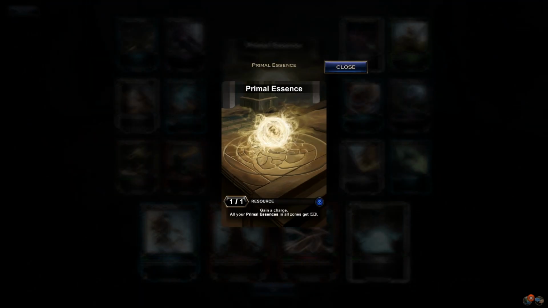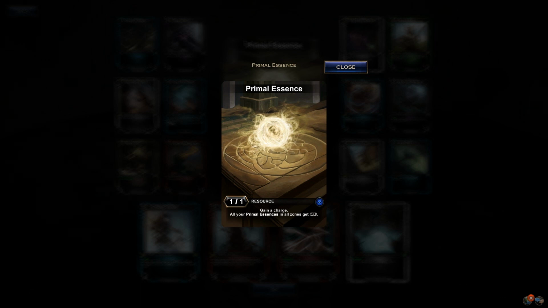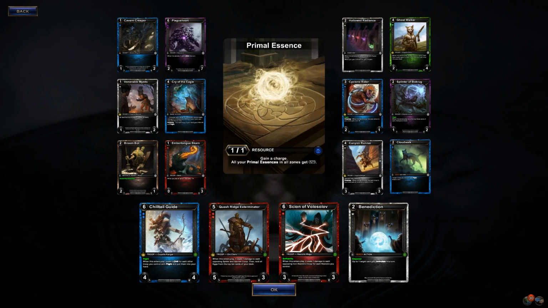Nice! Primal Essence. So this is another of those rare lands where every time you play one, the other Primal Essences get buffed. So your first one is a 1/1, your second one's a 2/2, your third one's a 3/3. So really good if you're just going to make artifact-only decks, because then this gives you a neat ramp into something like Eternal Guardians. I like it. That's pretty sweet.